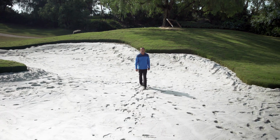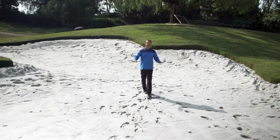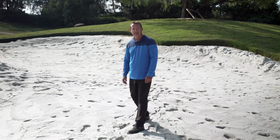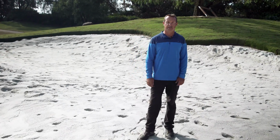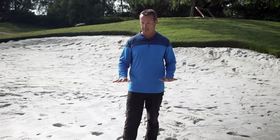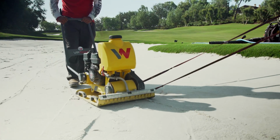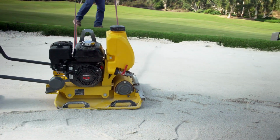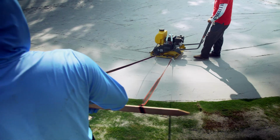Here we are on 3 fairway bunker. We've spread the sand out to the appropriate depths, and as you can see, it's very soft. Now, in any bunker renovation, there's a time period for the sand to get set up. Our staff is going to quicken that process with coming through and compacting the sand. We achieve that through watering, using plate compactors, and also hand tamping equipment on the edges.